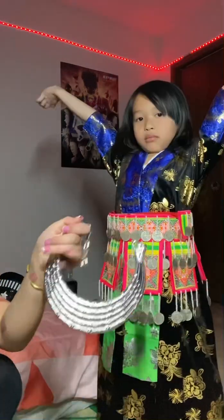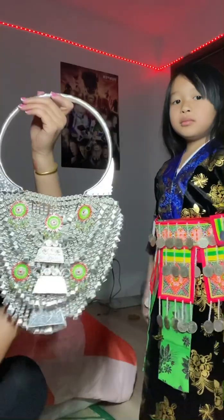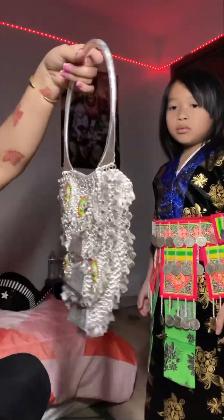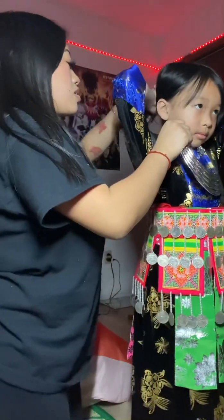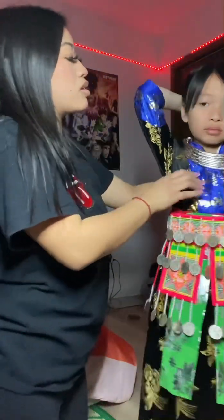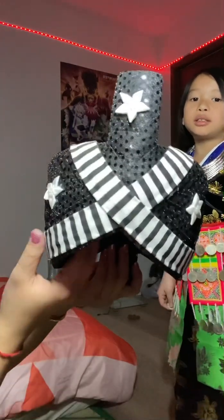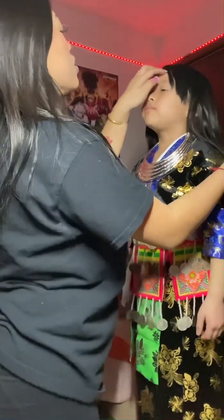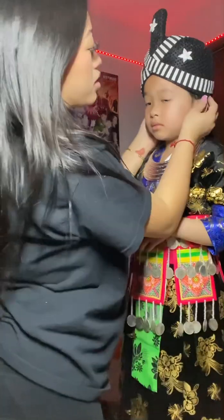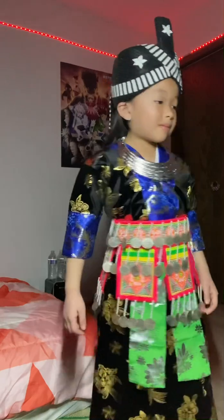This is the jewelry that I'm going to be putting on her — this is the one that I usually wear. This is a Hmong white outfit, which represents what kind of woman you are, but nowadays people really just wear whichever outfit is cute to them. Here I'm adjusting the hair on her and then just finishing up the outfit.